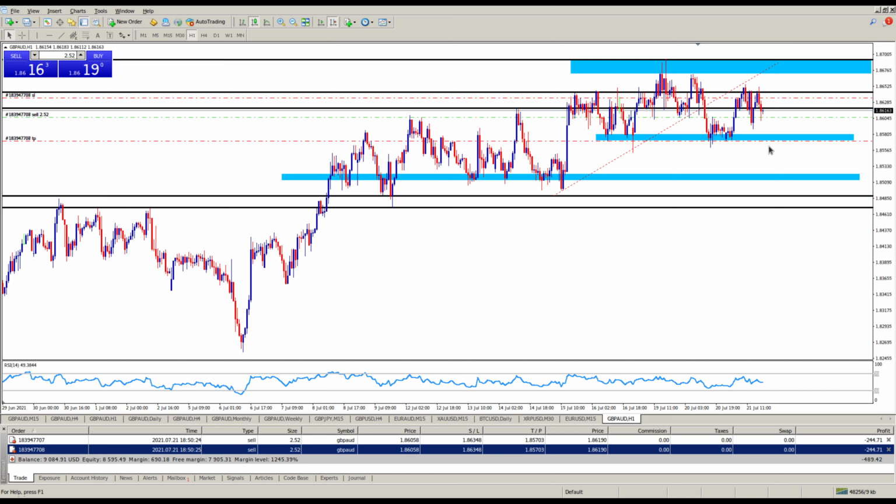Okay. If it doesn't, that's fine. I didn't put my usual lot size on this trade. I didn't empty the whole clip on this trade. I went with roughly half of what I would usually go in if I was really going crazy. Okay, so I went in for two positions at the $2.52 lot size, which is okay.